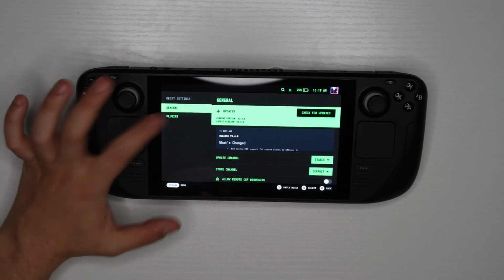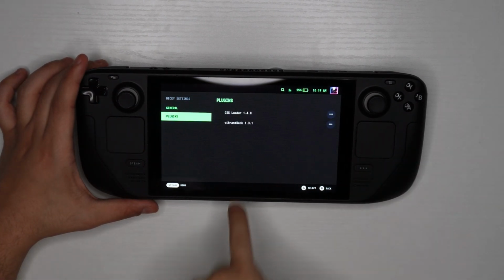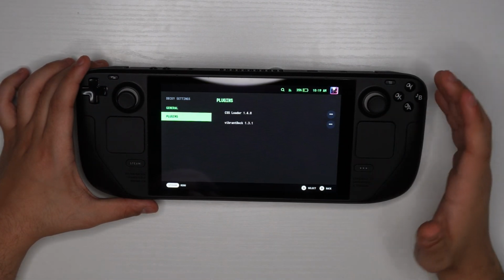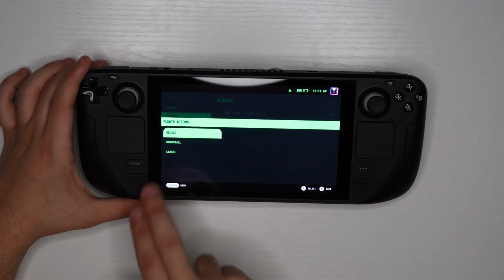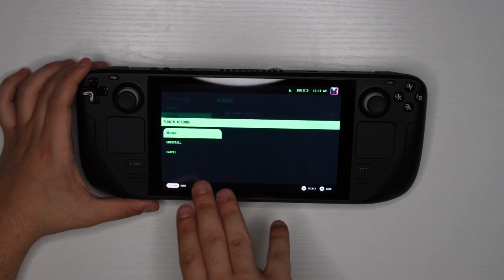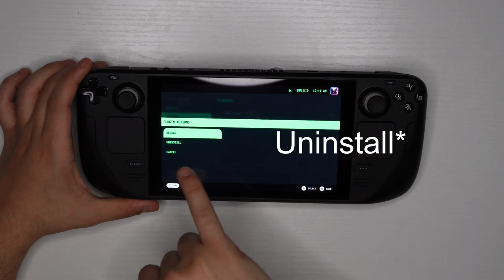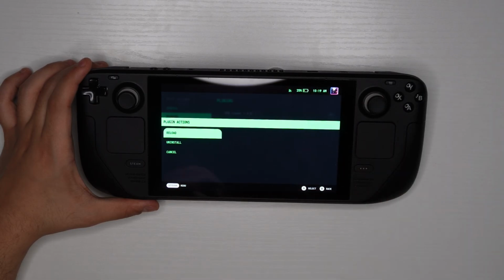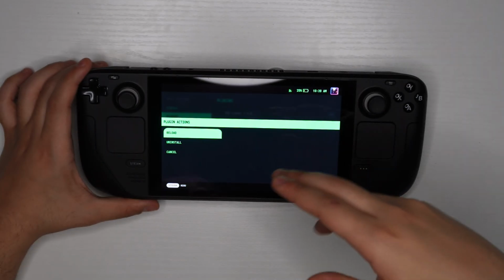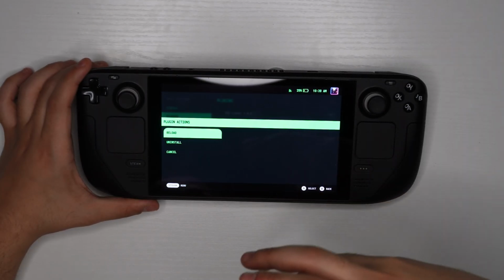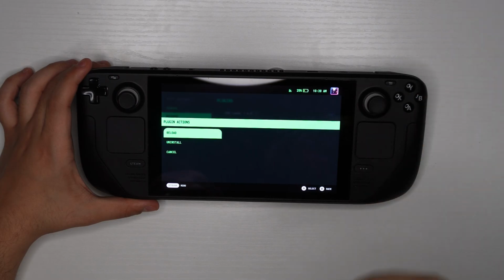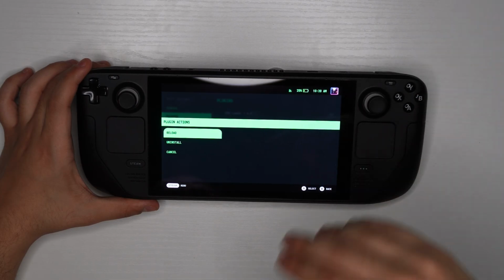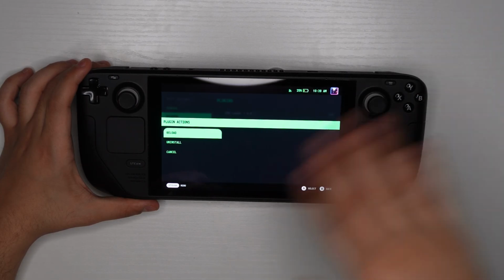You also have an option for plugins right here where you're able to see all the mods that you have installed. If there's one that you don't like, hit the three dots and uninstall it. Though I recommend, before doing this, open up the mod that you're about to uninstall and undo all the changes that you did there first, and then you can uninstall it after that. The reason I say that is because sometimes, when you uninstall some mods, their changes are still there. So when you undo them before you uninstall the mod, they will revert everything back to normal. Then when you uninstall the mod, you'll be all good to go.